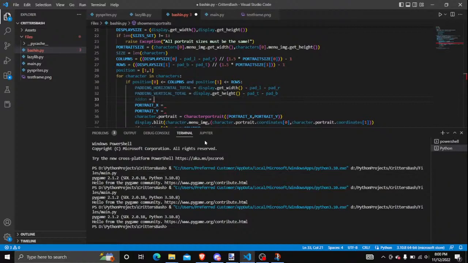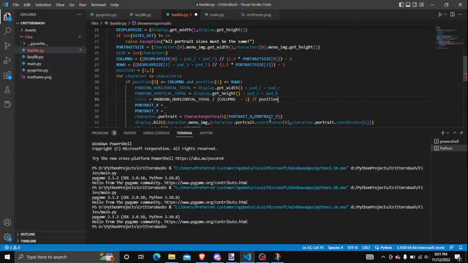Okay. The add-on is equal to padding horizontal total divided by columns. Wait, no. Columns minus 1. I don't know if I can make a one-liner out of this, but I'll try.